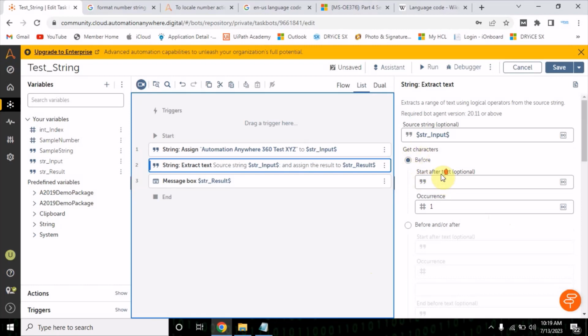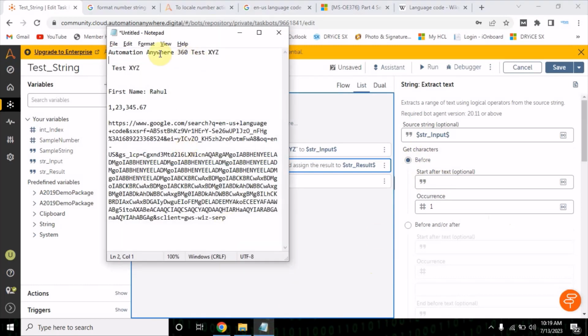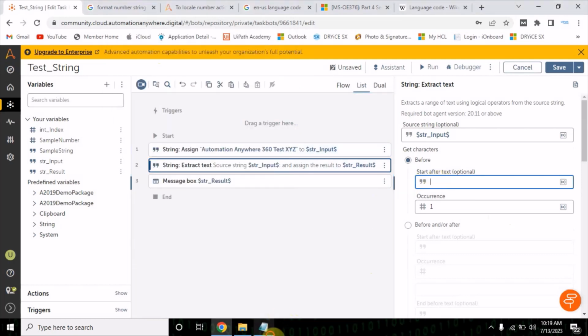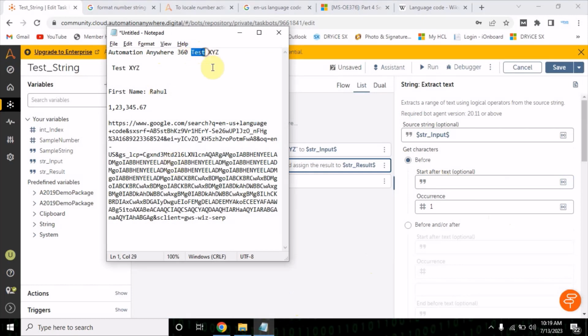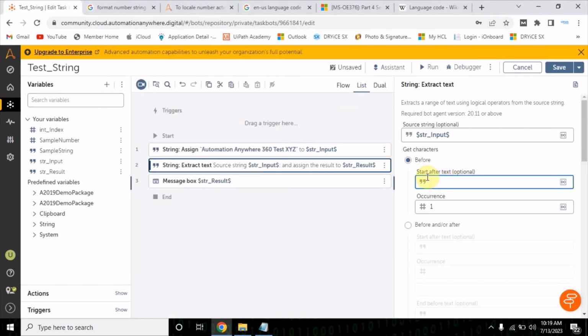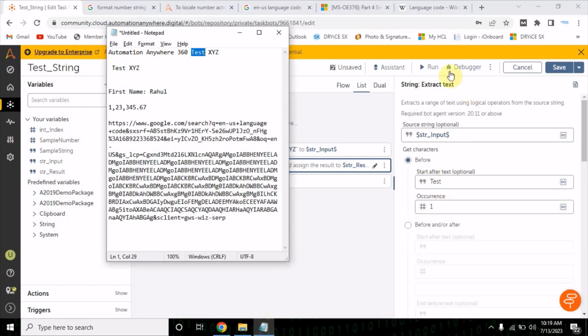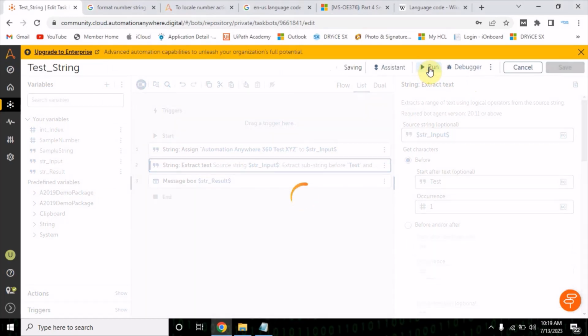For before, this is our string. So let me give 360 here or some value. Let me give the test here. So start after text. Let's see what it is going to print. I am going to give here the test for now from this string. Let me run it.